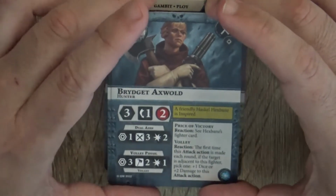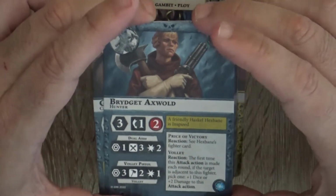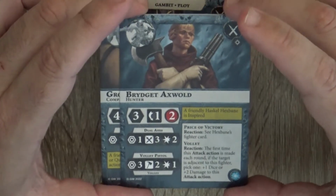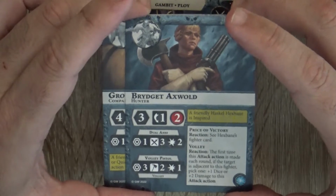So you want to keep this lady in reserve. In reserve, I mean one of the ladies at the back. And when the opponent is coming to you, you want to use this lady to do a strong attack. So you want to keep her for one of the last actions in the round.